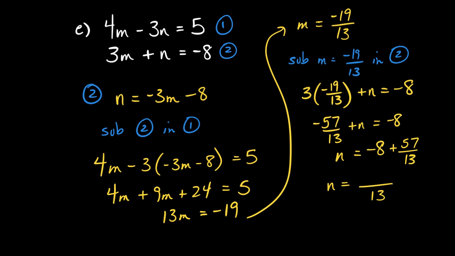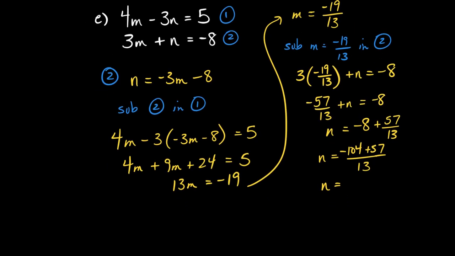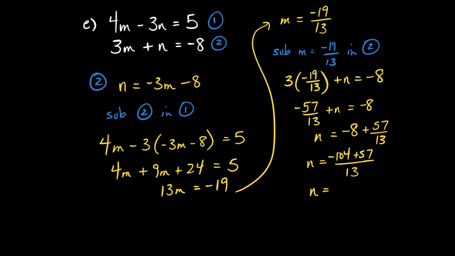Well, 8 times 10 is 80, and 8 times 3 is 24, so that is a negative 104 plus 57. Now, very quickly, you can see that my 104 over 13 is 8, and then my 57 over 13 is my 57/13, so I've got my correct value. Now all I need to do is simplify the top, and I'm running out of room a little bit, so I'm going to shrink that down. I'm taking negative 104 and adding 57. So that's going to be a negative 47 on my 13ths.